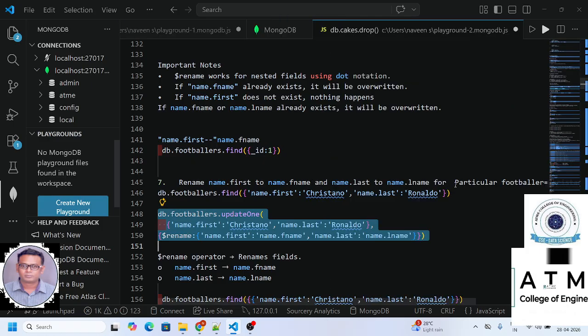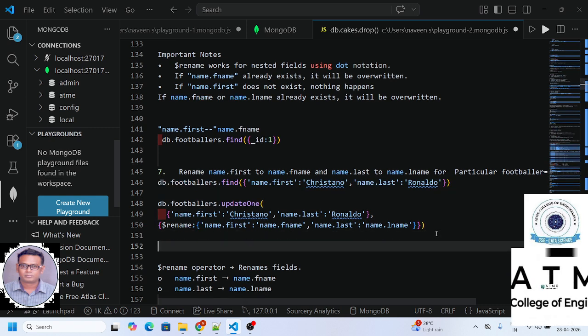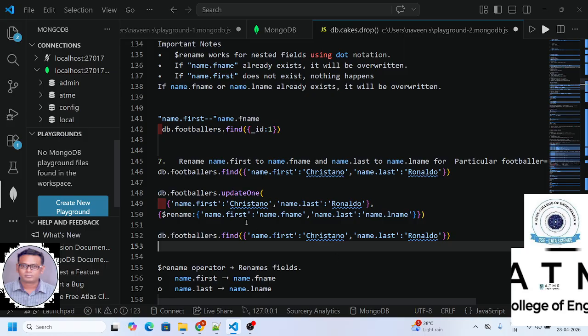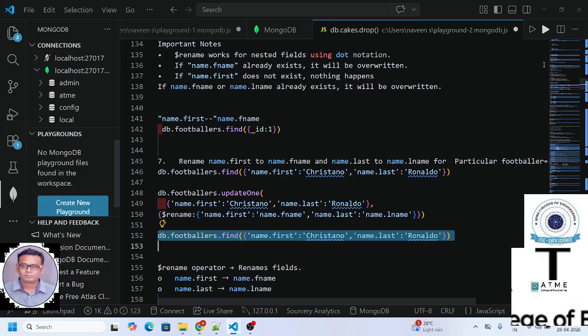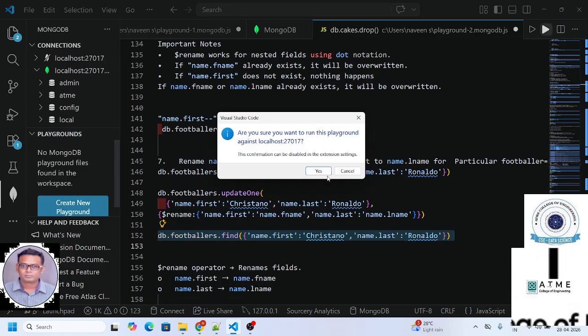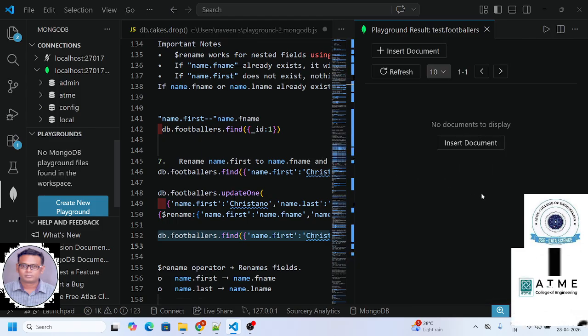So you can copy this query and paste it here below and check whether name.first has been renamed to fname and name.last has been renamed to name.lname. Select this, click on the yes button. Something has gone wrong.